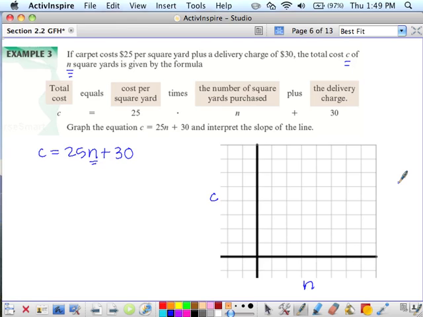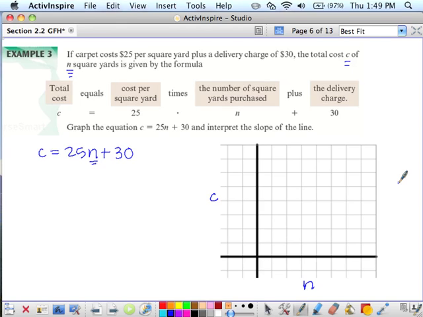These numbers are pretty big, so we know that we're probably not going to want to count by ones. And the best way to determine scale is to just make a table of values and see what kinds of numbers you need for your x's and what kinds of numbers you need for your y's, and then you can establish a scale that will work for you. So let's do that. Let's make an XY table or an independent-dependent table.